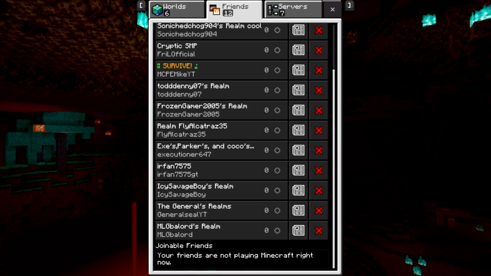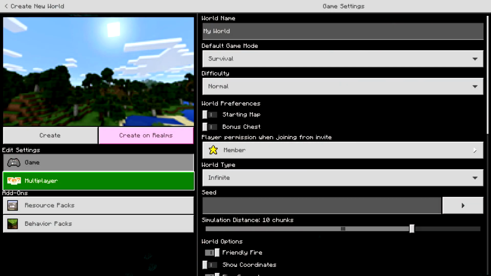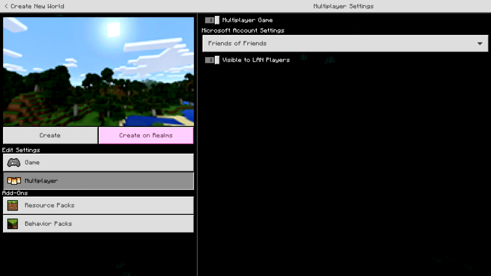We'll hopefully find a friend in due time. While we wait for a friend, let's quickly showcase the stuff about the world and allowing people to join or not. If you go to create world and you go to the area that says multiplayer and take a look at it, it'll show you a various amount of stuff.